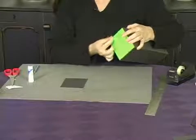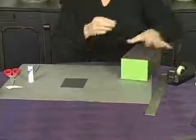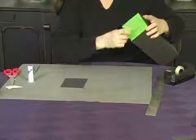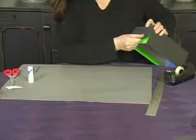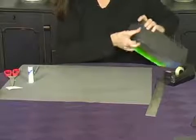And sometimes it's a little tricky because it likes to stick to you rather than to the box. There you go, because it is double sticky. So I just got that around the edges. I don't even have to do the middle. Just make sure you line up the edges.